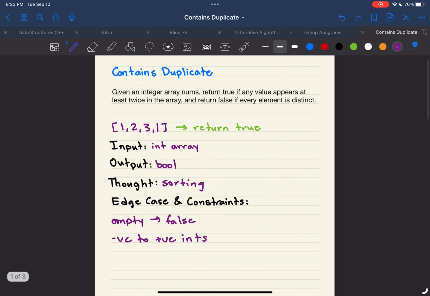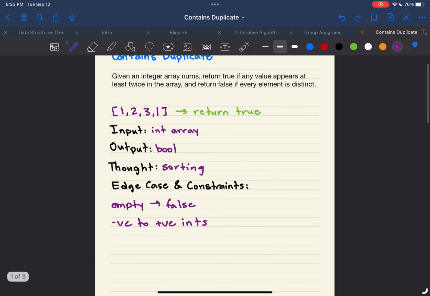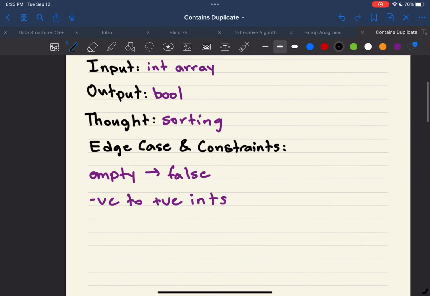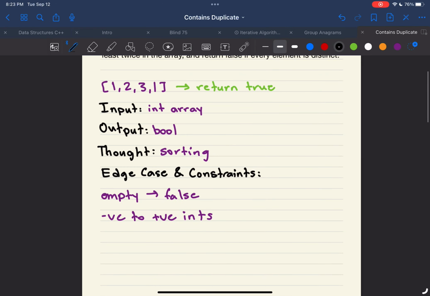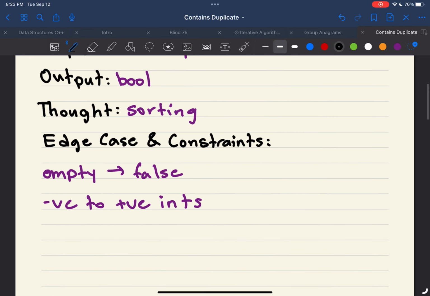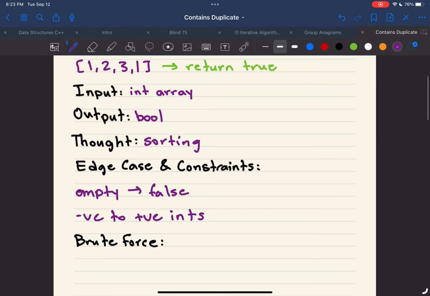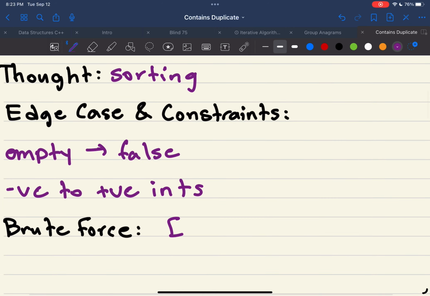So the next step is I like to come up with a brute force solution. In this case, the brute force solution would be basically going through every element in the array. Let's see this example again: 1, 2, 3, 1.